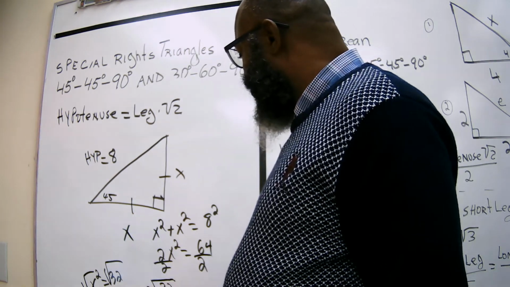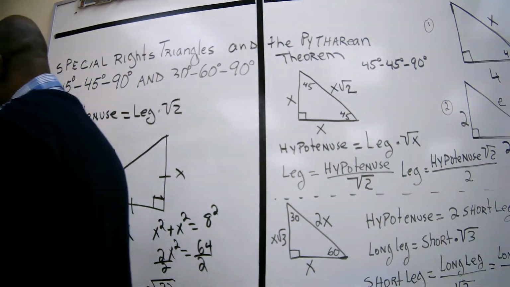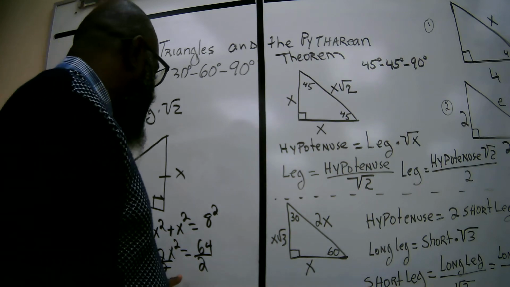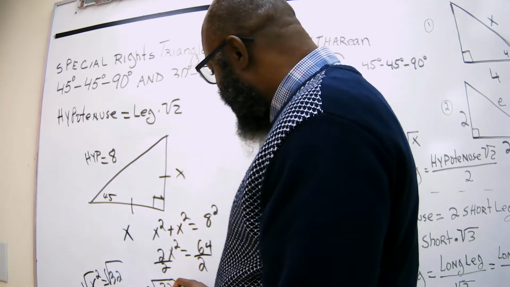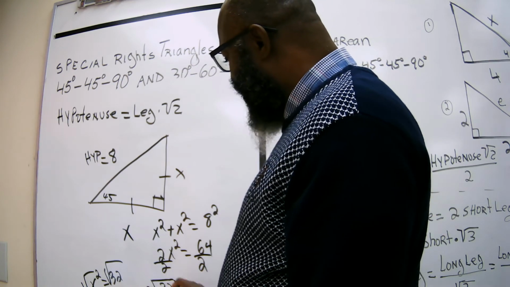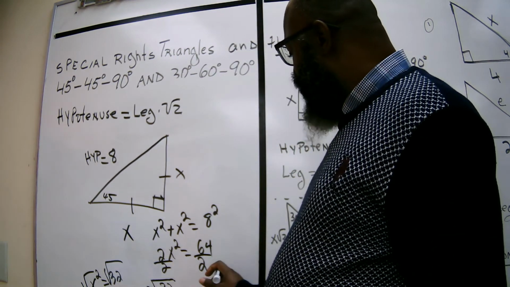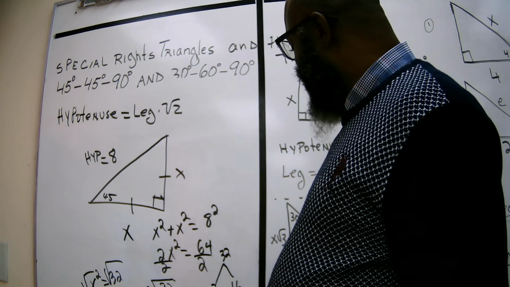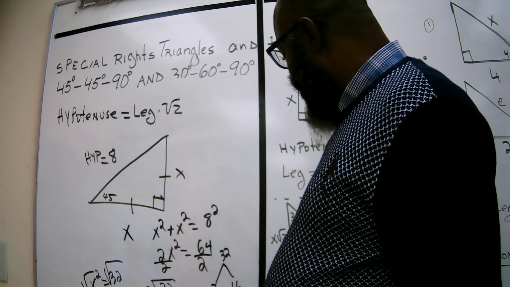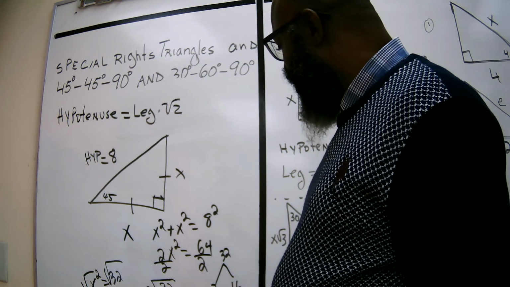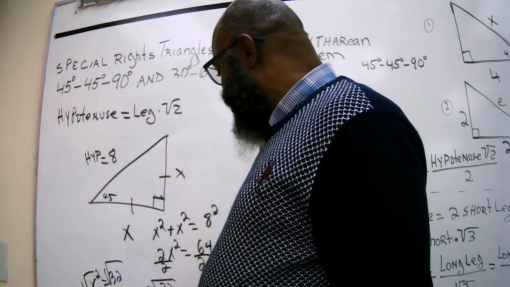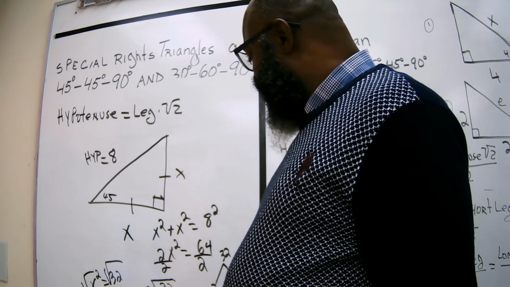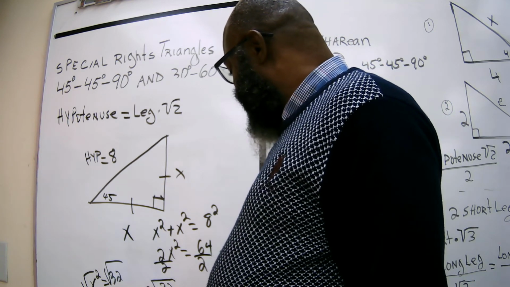As you can see, guys, you will have the intention to think a calculator is the solution for you. In this case, you cannot use the calculator. You can use a factor tree to find the biggest perfect square inside of 32, so you can simplify that. So when I'm doing my factor tree, 32 is 2 times what? It is 2 times 16. 16 is 4 times 4. As you can see, I have a perfect square. 16 is a perfect square. Therefore, I can rewrite square root of 32 as square root of 16 times square root of 2. What is the square root of 16? It is 4. Then the answer is 4 square root of 2.